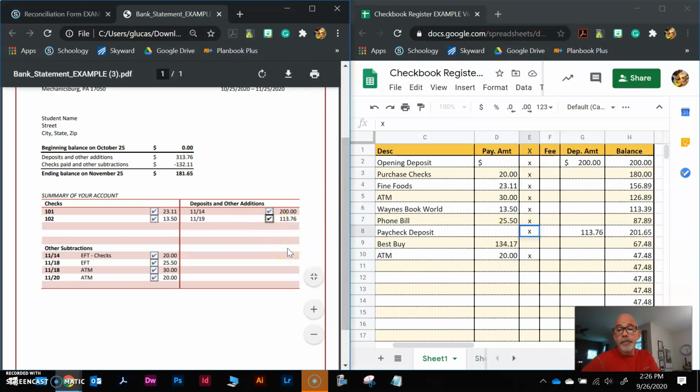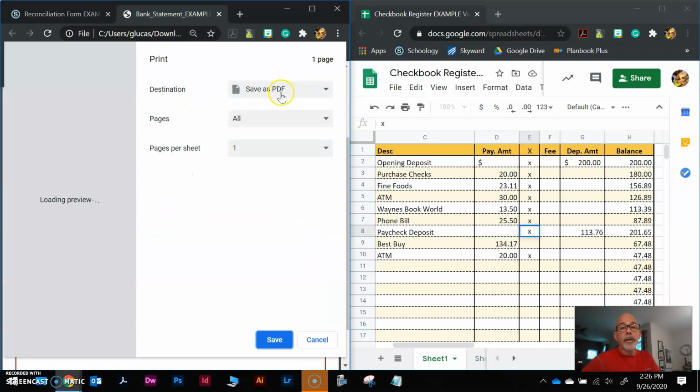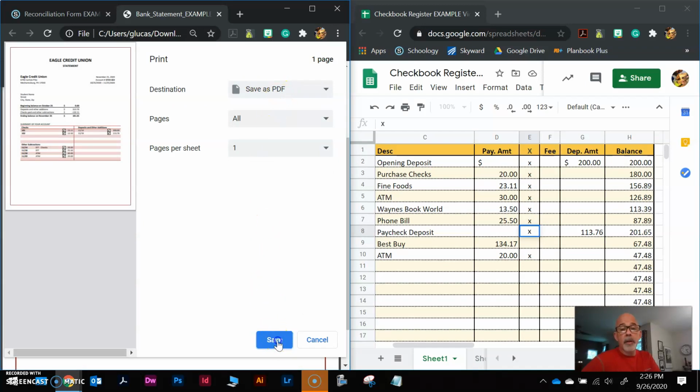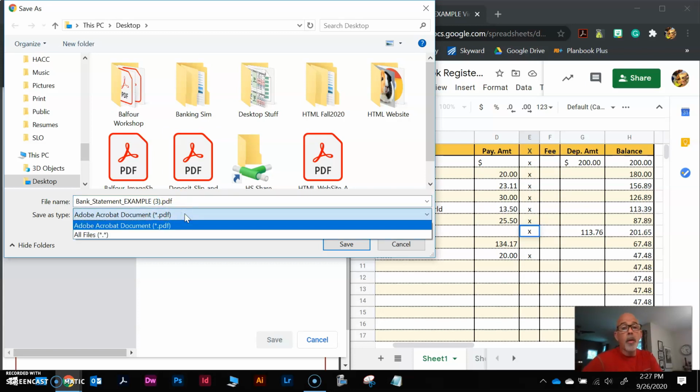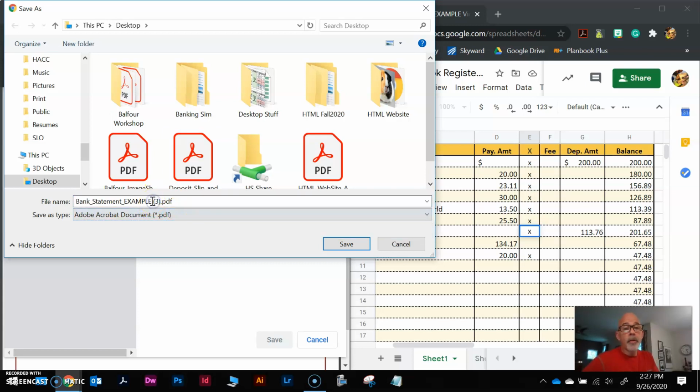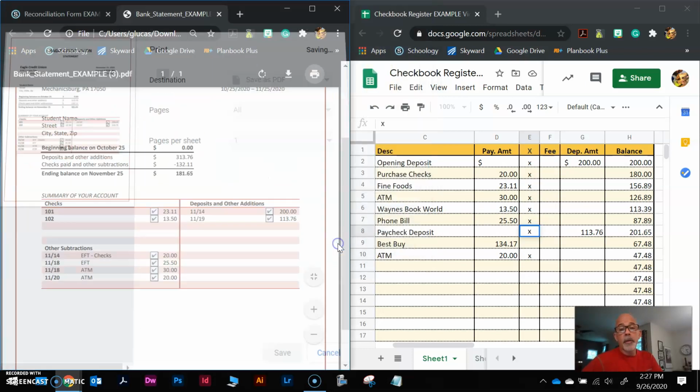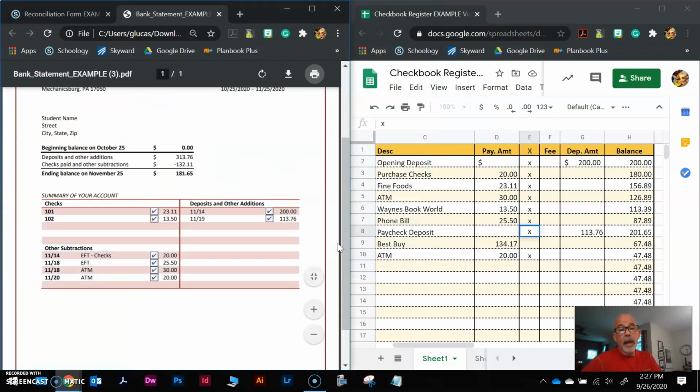So at this point, what I want you to do is you're going to want to save this. If you're using Chrome, again, remember I said you can print, save as PDF as a destination, hit save. And again, you can put this wherever you want it. My recommendation is that you put in your initials here afterwards so you know that it is a different version from what you had downloaded. So you can always go back and find that. And this is where it becomes a little confusing. If you're using Adobe Acrobat Reader, you can hit save and save that.